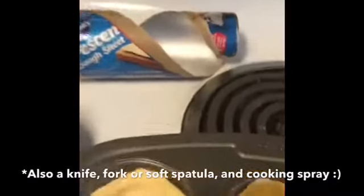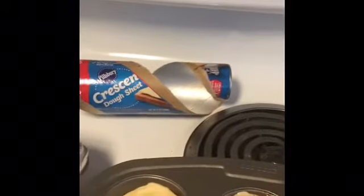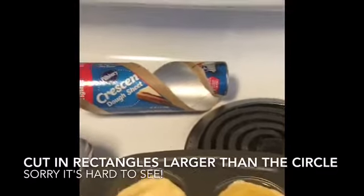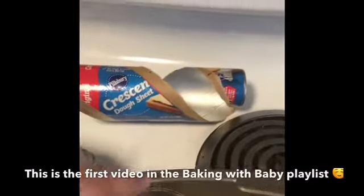So the first step is to take your crescent dough sheet and cover the pan with the dough, and you'll probably need to cut it about this size. I cut mine a bit smaller for this one, but about this size should be great to cover all of the sides. And as you know, for this series of videos, we're testing to see how this will work.